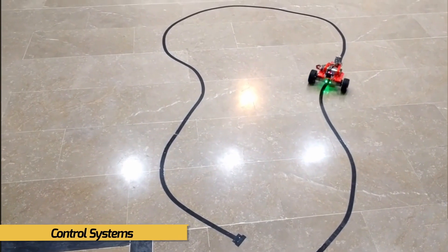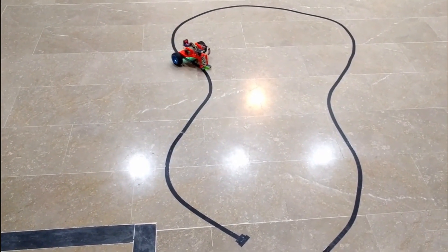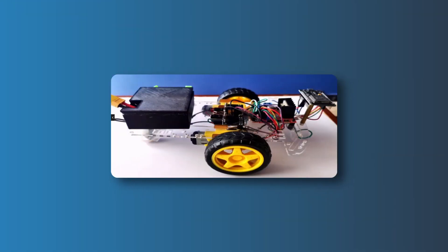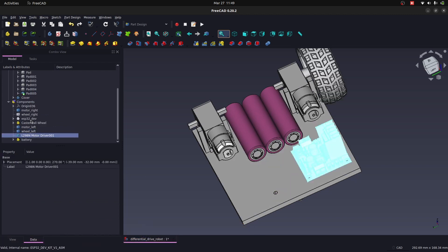Then came control systems. When I wanted to apply PID on a line-following robot, I had to test a lot of locations for the IR sensors to find the best approach to follow the line. In that process of bridging the gap between books and the real world, the 3D printed robot did the job. But it's not just about learning concepts through making changes in the body — it's about aesthetics and organizing things as well. Have you ever had a messy workspace? It can be hard to focus because everything is scattered around. We can organize components on a robot and hold them firmly in specific locations to make things clear.